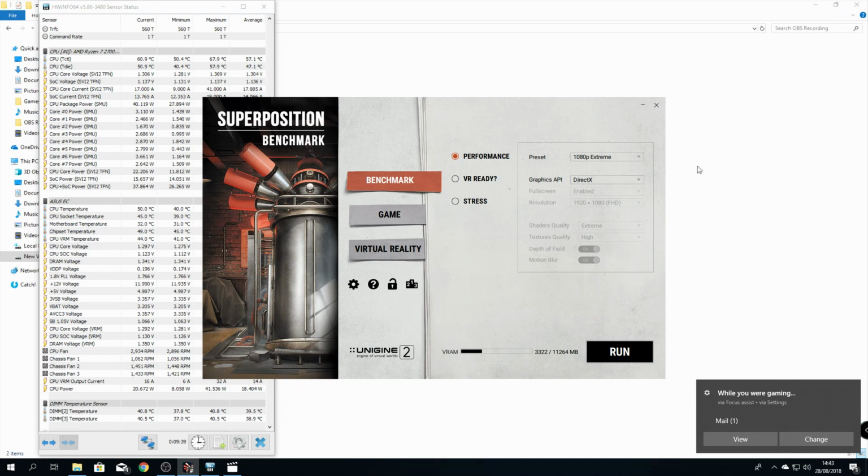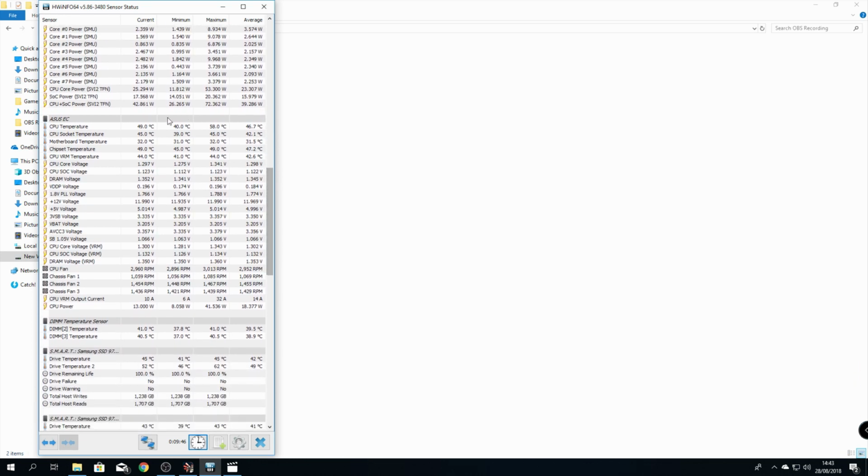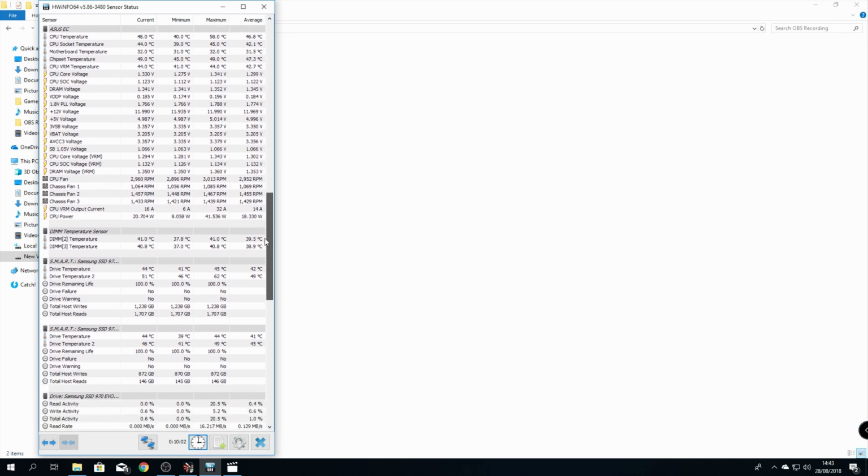So with that out the way, we can see that this is our CPU. During gaming and that benchmark test, the CPU isn't going to be used that much. Our mainboard temperature is up, probably because the way the heatsink and the fans are set up on the graphics card is just blowing out all over the place inside the case.